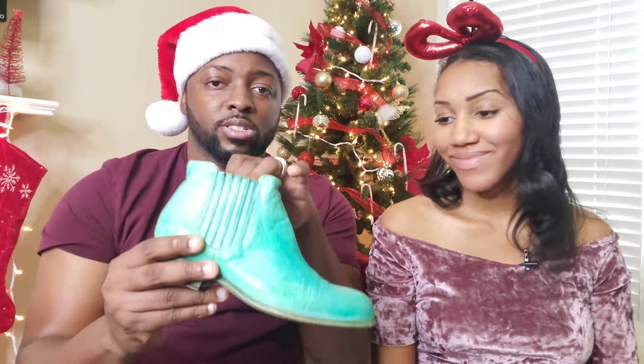So here are the boots out of the bag. And these boots are really, really nice. If you've never heard of this brand before, it's a really nice brand, Freelance. It kind of reminds me of the Freebirds. I think that's called the Freebird brand. We sold some of those boots before too. But these are really, really nice, guys. And it's unique too, because if you can see the color, it's a blue slash teal slash green. So, you know, very one of a kind unique boots. So I'm so happy that they're going to a good home.